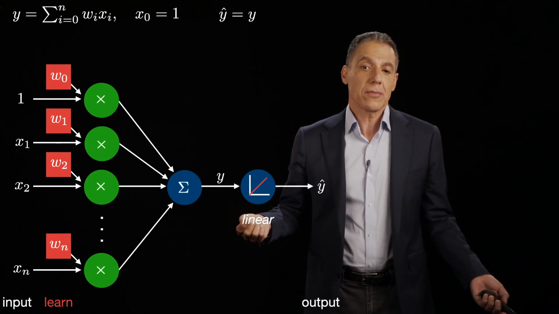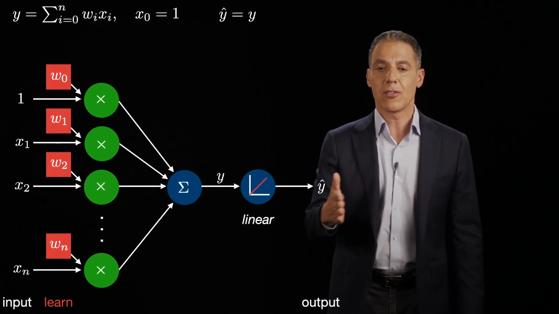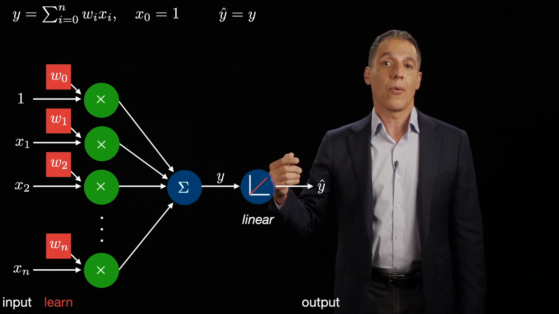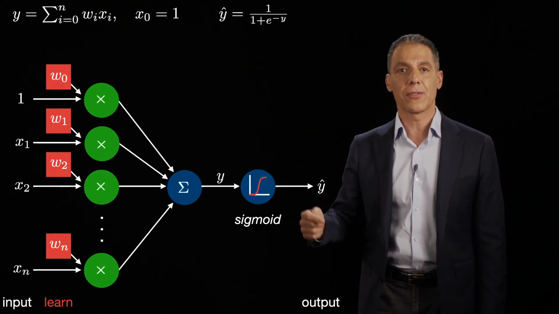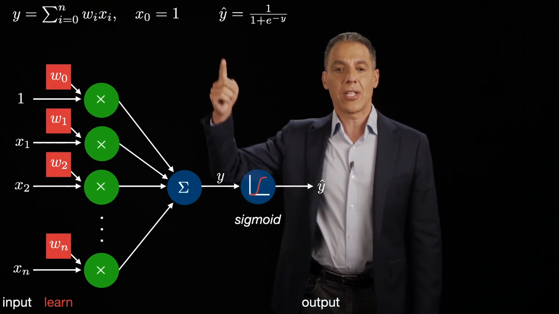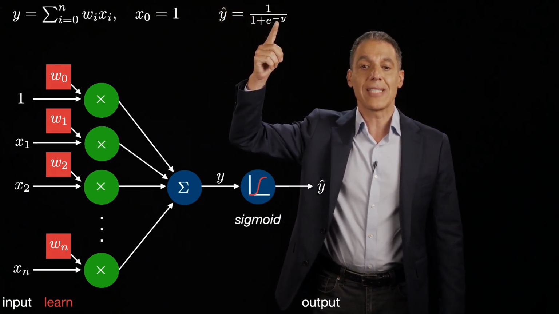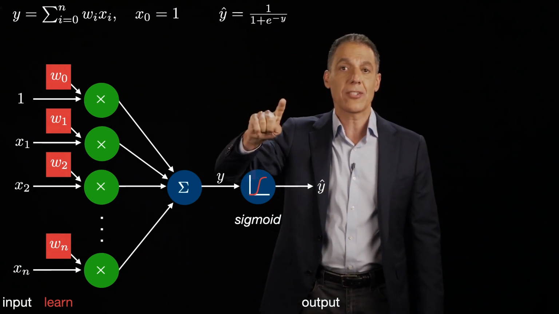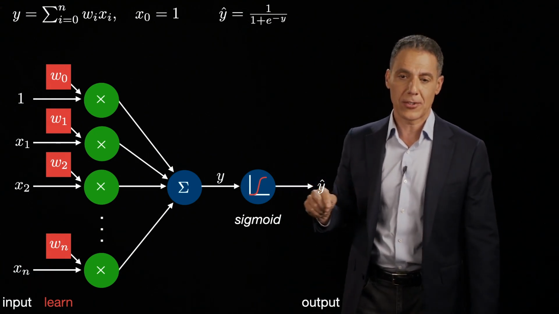Well, it could just be linear. I could just say, look, I've got a linear model, and I'm not going to do anything to it. And so the output y hat is just y in this case. We have other options. We can do a sigmoid. We've already seen that. That was what we did for logistic regression, in which case now y hat is 1 over 1 plus e to the minus y. That's the sigmoidal nonlinearity we saw with logistic regression and with contrast enhancement much, much earlier in the semester.